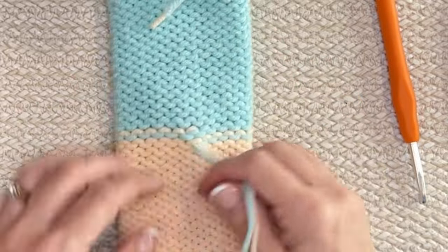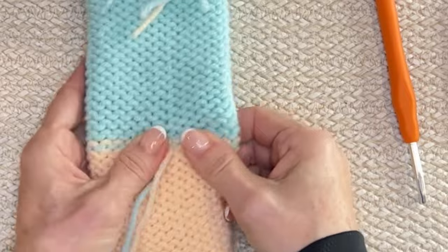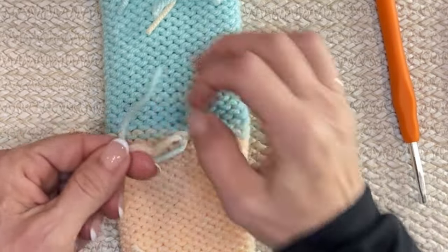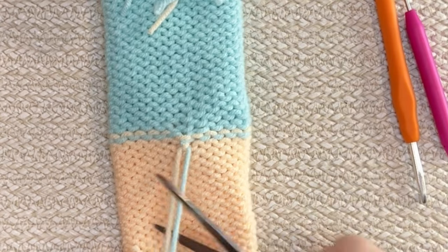I'll do one more with you, okay? Just like that, give it a pull. Work it with your thumb and your fingers just a little bit, okay? Give it a tie, and in no time, you will be doing these so fast, I can whip down a row here with no trouble, okay? That's how you do it.